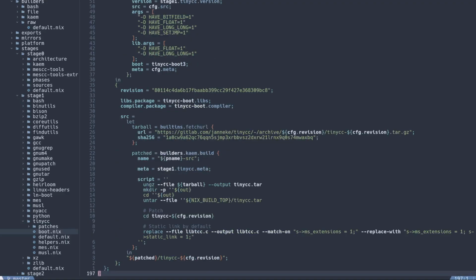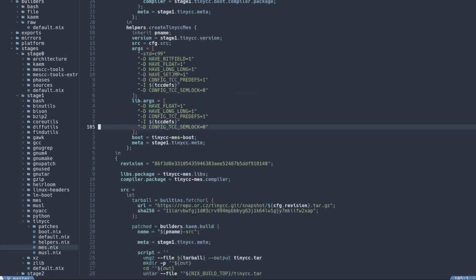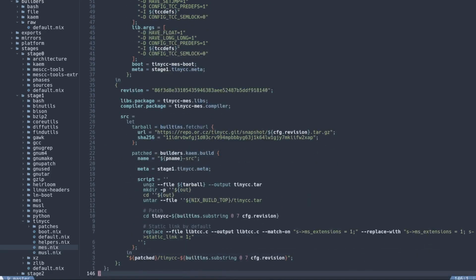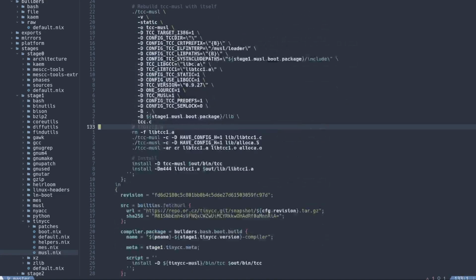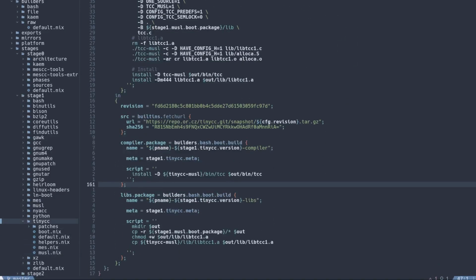Initially, a very simple version built with what we had originally, and get the job done, get a slightly more advanced C compiler, then eventually building one with Mes CC utils, fantastic, and getting a slightly more advanced C compiler, and then building it with musl and getting a more advanced C compiler, again, now built with a modern library. So as we step forward, we're able to compile more and more and build more of these programs.